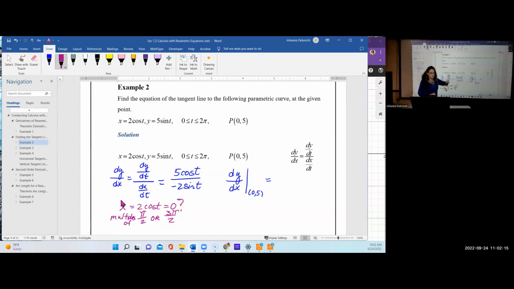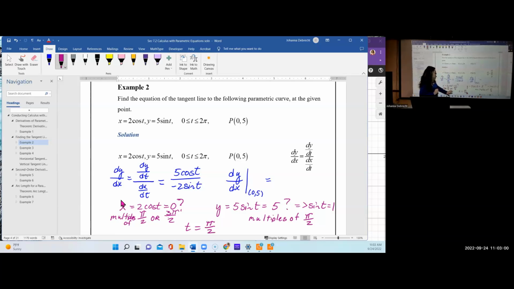So I'm going to take this equation, and I'm going to say y equals 5 sine of t is equal to 5 when? Well, if it's equal to 5, then I can divide by 5, and that gives me that sine of t is equal to a positive 1. Now, the only time sine comes out to be a positive 1 is at pi over 2. Now, again, our t range is going between 0 and 2 pi, which means we only have pi over 2. So t must be pi over 2.